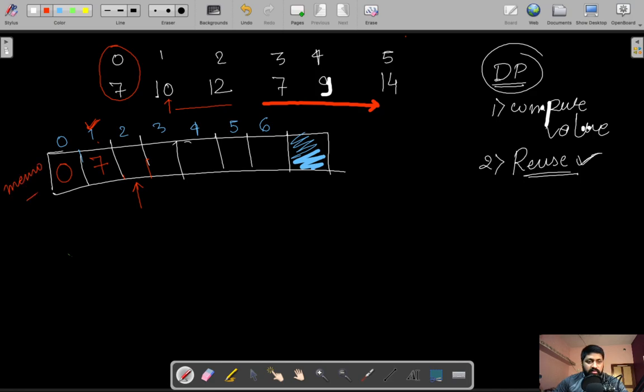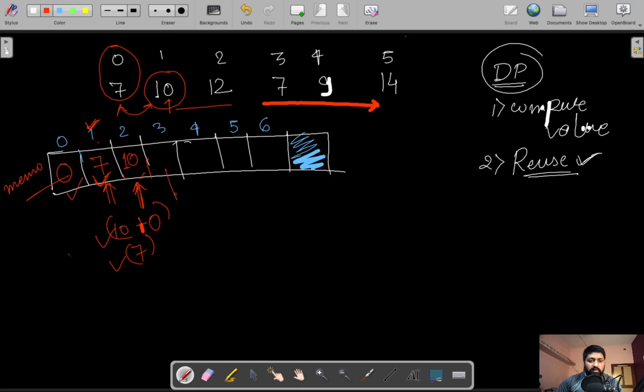That means we have, let's name it memoization, because we are doing memoization. When we are filling this memory location, we have two choices: either take this element and add it with the element before, because we can't take the adjacent element. So we have two choices: either take 10 plus the element one before 7, that is 0, or simply take the value present in the map, that is 7, and choose the maximum out of this. So the maximum out of 10 and 7 is 10.